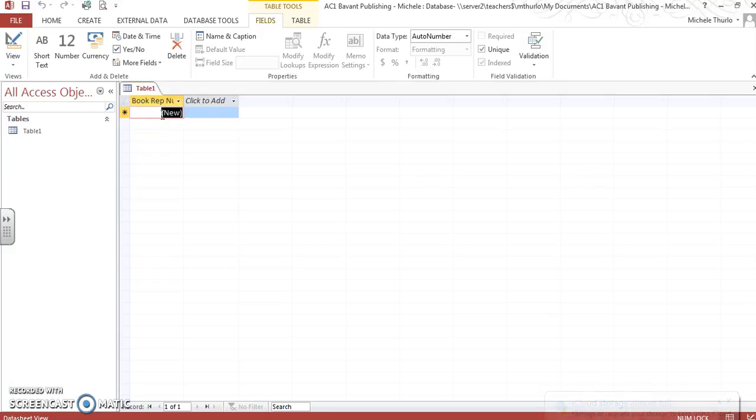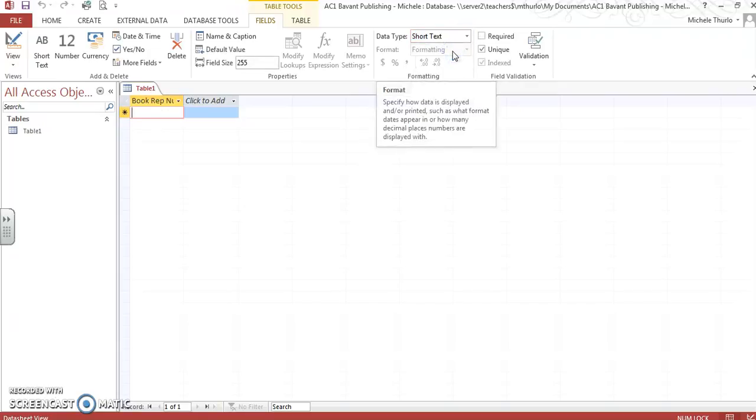Because the data type needs to be changed from auto number to short text, up here I can see that the data type is an auto number. That's where Access would automatically number it for me. I do not want Access numbering it for me. I want to assign my own, so I'm going to change that to short text. Next, I'm going to click the field size. I do not need my field size to be 255 characters long, so I'm going to get rid of that number and make this a 2 because I only want someone to be able to enter 2 digits into that field.